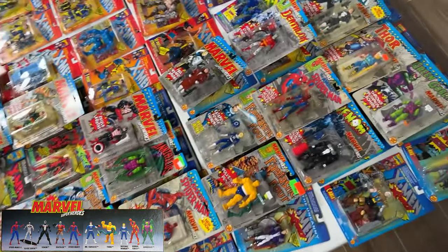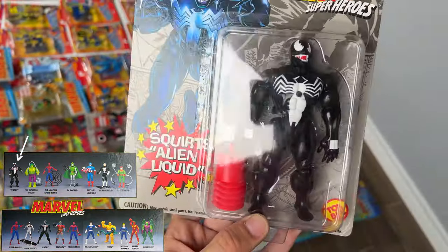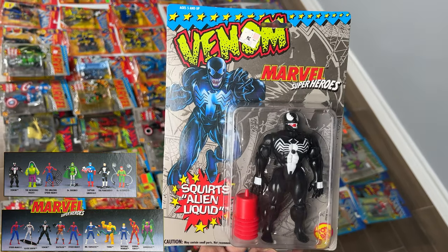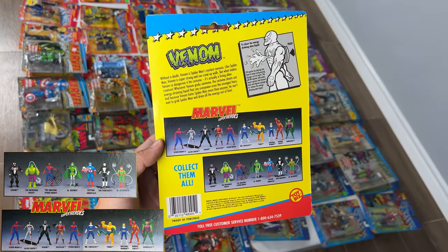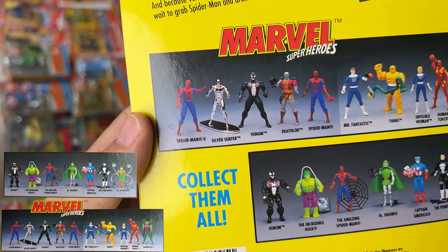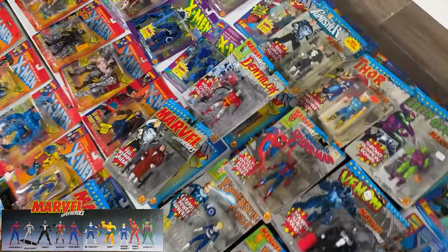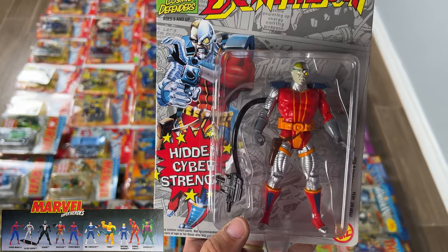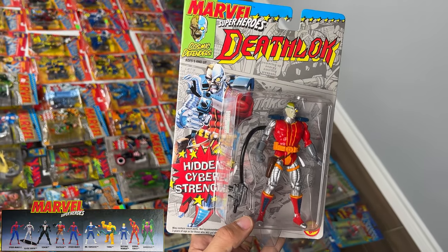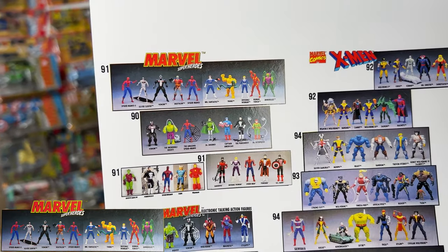Venom — there's two Venoms. I have the 1990 Venom with the weird, awkward legs. Squirts alien liquid — or I can just pump it right through his chest. That's fun. Next up is Death Lock — I had this guy as a kid. Very cool figure. Anyone with a gun loaded to a backpack and a half-cyborg face is pretty sweet. You can lift it up and see his brain — yeah, that was cool. And Spider-Man was shooting a web, but we don't have that one.